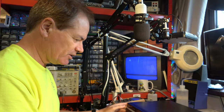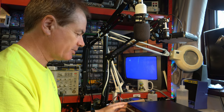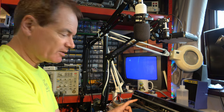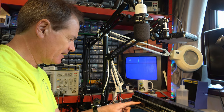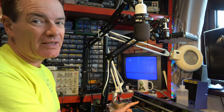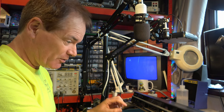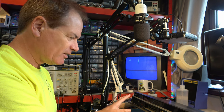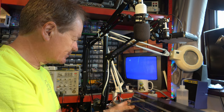Okay, I've just switched the machine on. You can hear the hard disk spinning up. Looking at the front, we have a USB socket. I'm sure that's not going to be any help to us. DV, but it says DV in. If only that had been DV out, that would have been useful, but no. So there's nothing on the front that's going to help us.